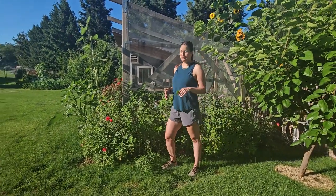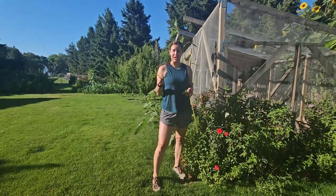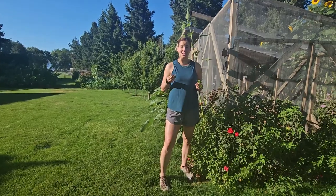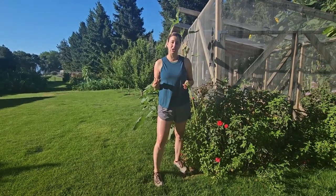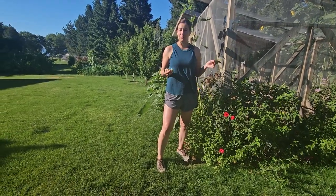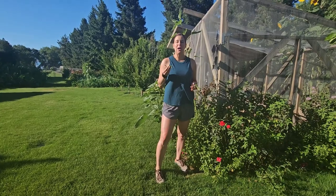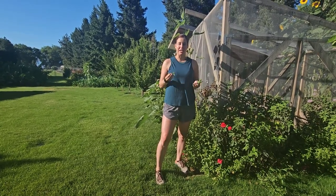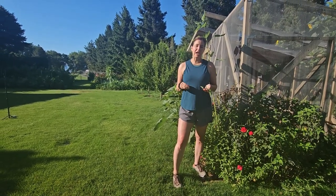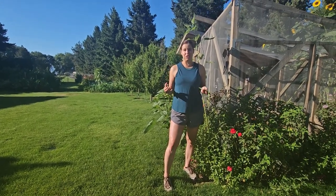We have some lovely mint here. I'm growing chocolate mint around our garden space. Mint normally grows crazy when you plant it in the ground - it can take over a garden space. But we love growing it around our chickens because it really tends to keep insects at a minimum. It will keep flies at a minimum, so when you're out here you really don't feel that pressure of flies buzzing around you. It also adds to our nesting box area and the inside of the coop. We sprinkle the leaves in, they dry out, and it makes it smell like peppermint city in there - it keeps it really nice and fresh.